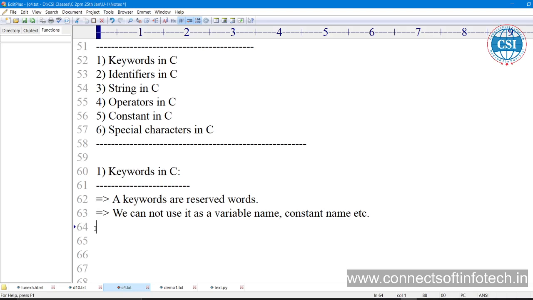So what are the reserved keywords? There are 32 reserved words, or you can say keywords, in the C language. They are given below.